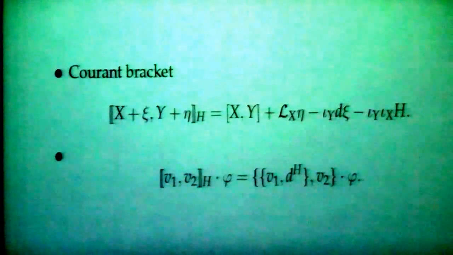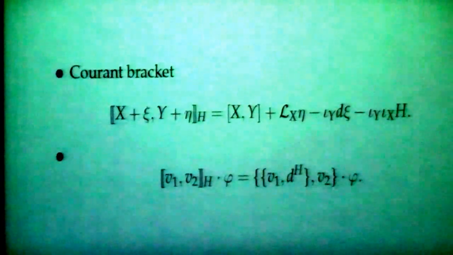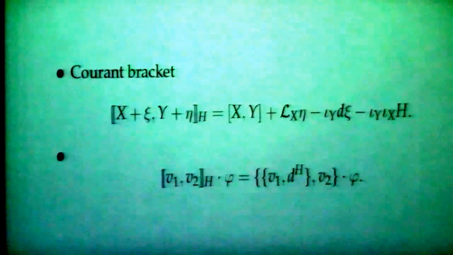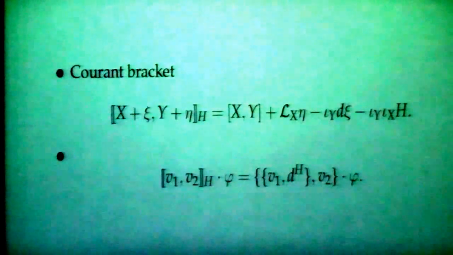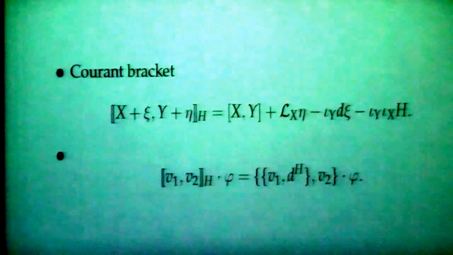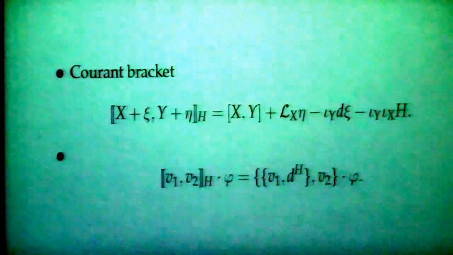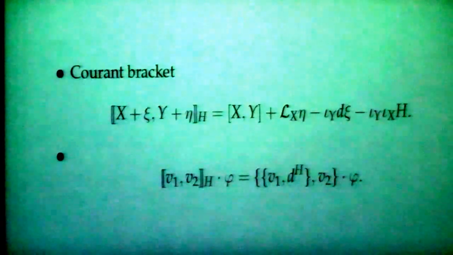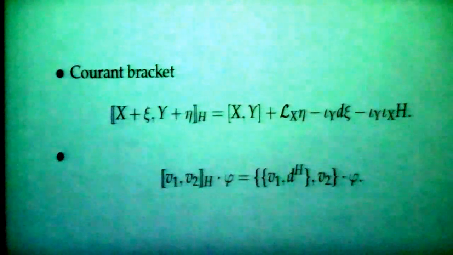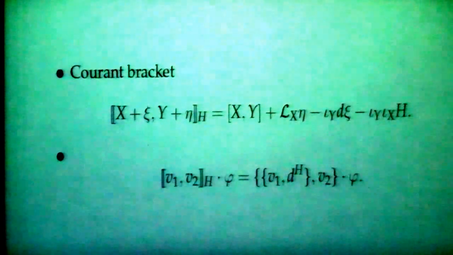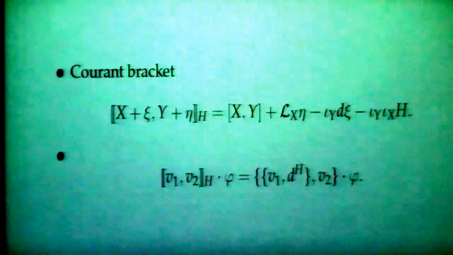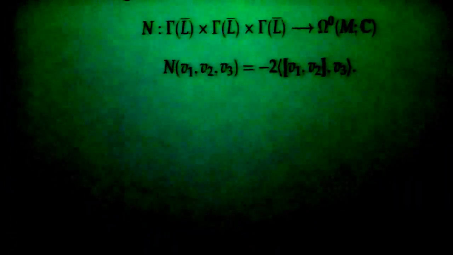So one thing that comes out of this equation is that if you are using twisted Courant brackets, if you are looking at this bracket with H, you should not really consider the operator d. The correct operator that's suited to deal with the twisted Courant bracket is d_H. So if you start asking questions about d or del plus del bar and you forget about the torsion, you're bound to get bad answers. Okay, so if H is there, you should just include H in your question. And that's another reason why the table is full of red crosses on the side, because the H was just missing from those questions. So let's just say something about the Nijenhuis tensor.